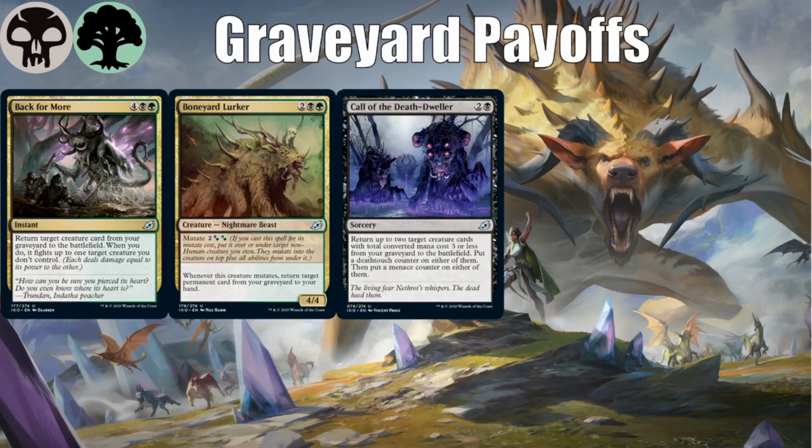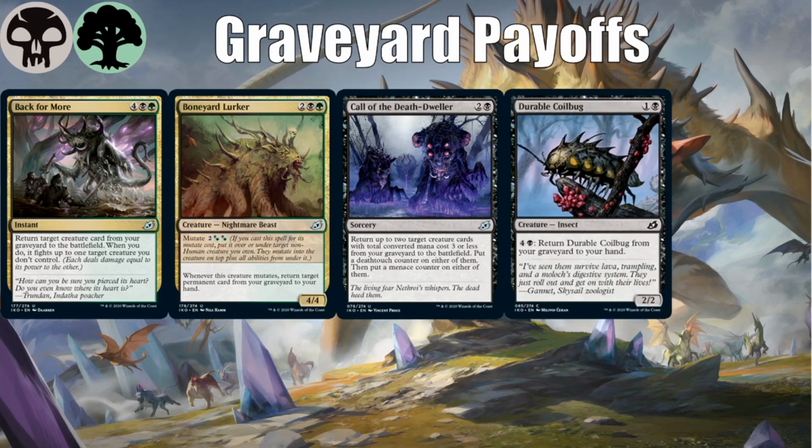You also have Call of the Death Dweller, which lets you bring back 2 creatures from your graveyard with a combined converted mana cost of 3 or less, and they get some keyword abilities out of the deal. There's also Durable Coil Bug, who if it gets milled you can bring back later.